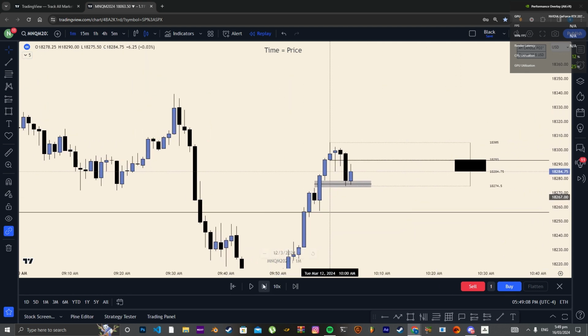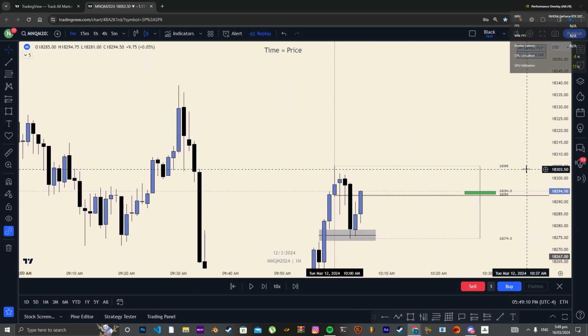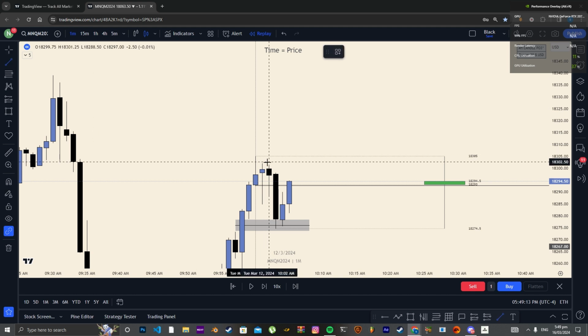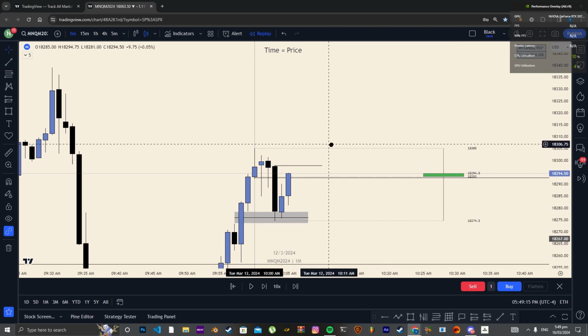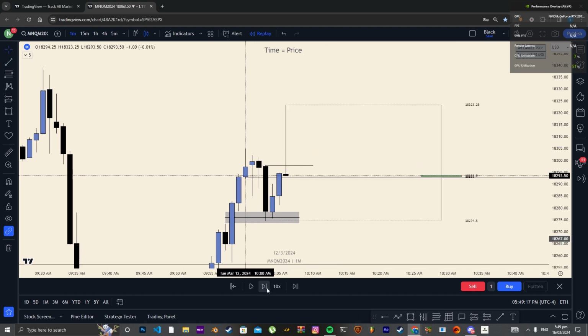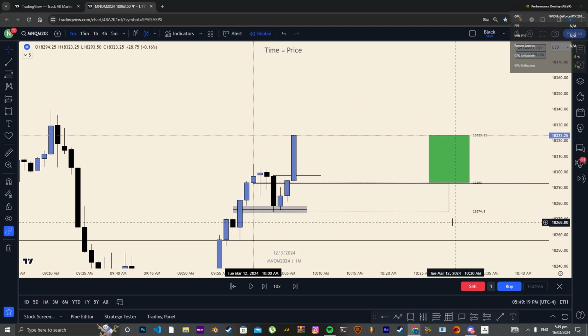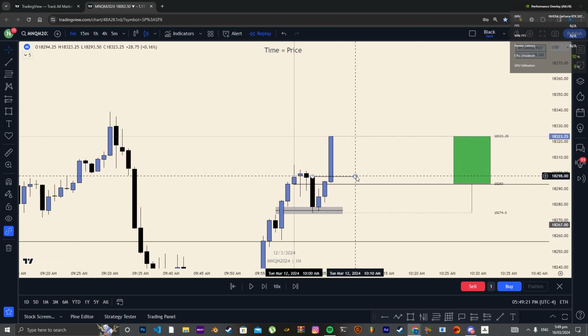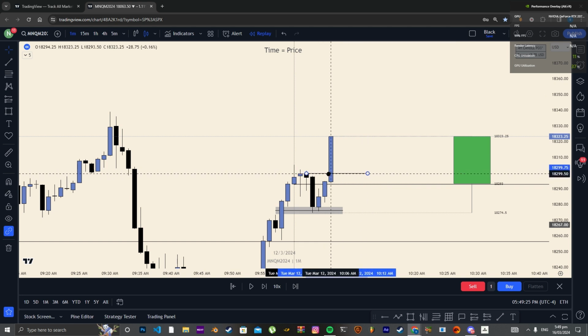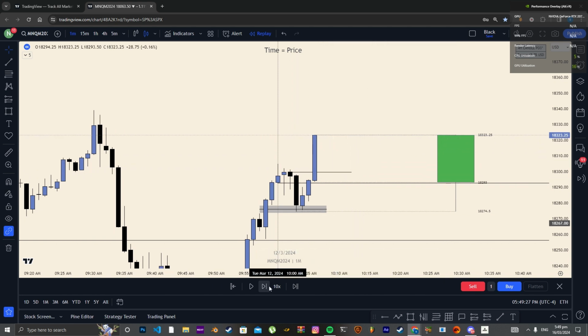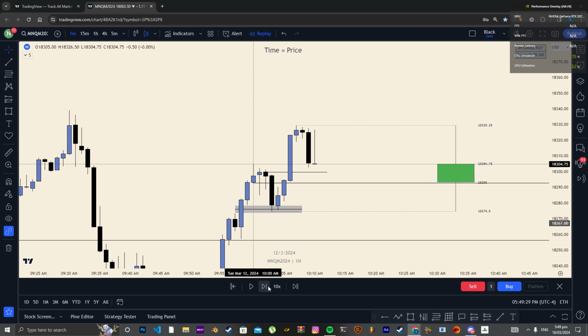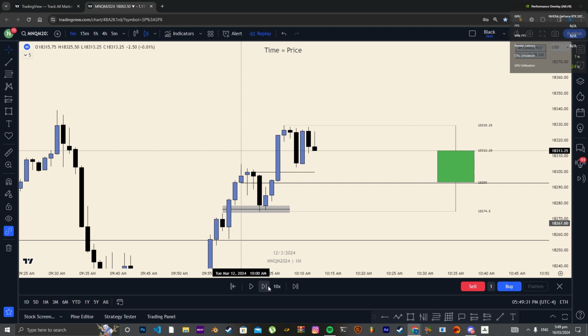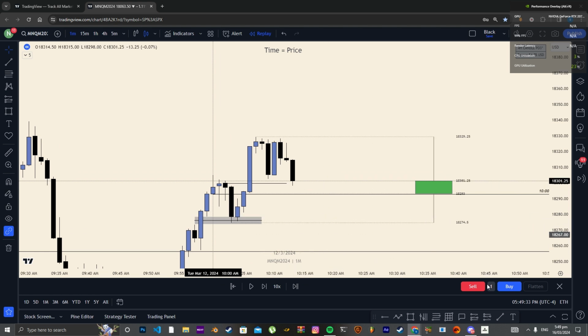So we'll go up higher, see if we get a change in state of delivery, preferably above this high, and see if we get our entry. Okay, it looks like we just completely displaced. So let's try to see if we can find a pullback right in here, or actually in here, to validate a bias to go higher. Okay, a little bit of chop. All right, I'm gonna get in.